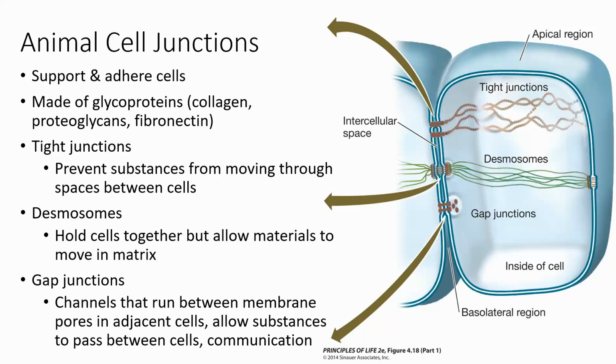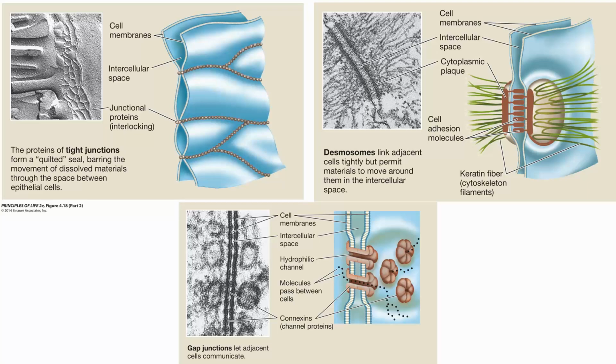We don't have a lot of gap junctions in us. They allow movement directly between cells, so there's continuous cytoplasm in between those. It's a bit of a weakness in the barrier that surrounds your cell, because if one cell is infected, rather than having to go through the cell membrane of a neighboring cell, whatever infectious agent can just go through a gap junction. So you don't want to have a ton of those.